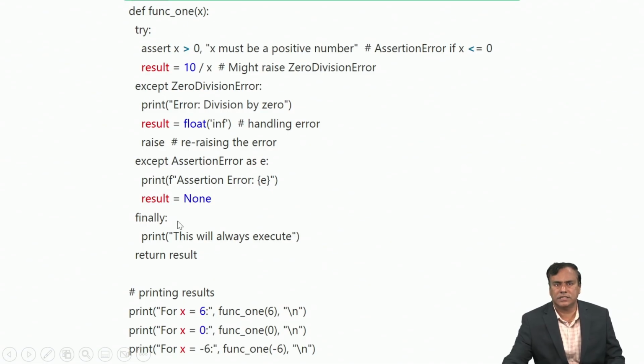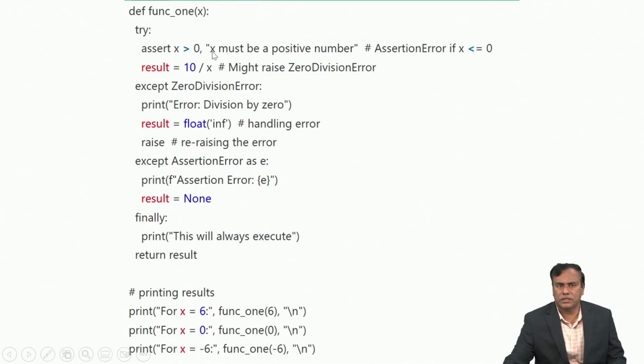function 1, and this is the definition. So you are making use of these keywords, that is try, whatever we just listed. We are going to have the usage of those keywords here. So that is assert, right? So let me briefly explain this code.